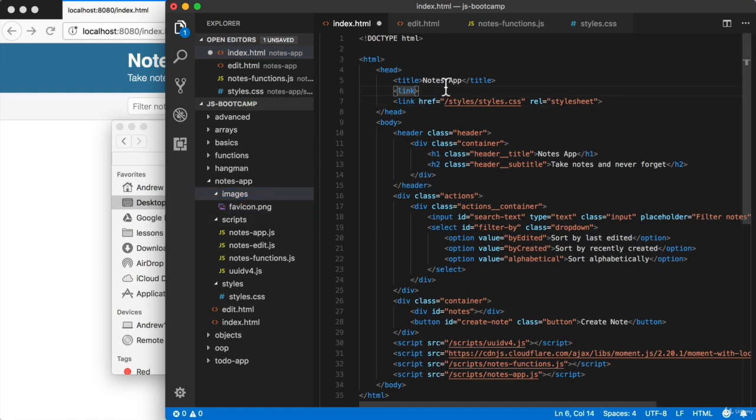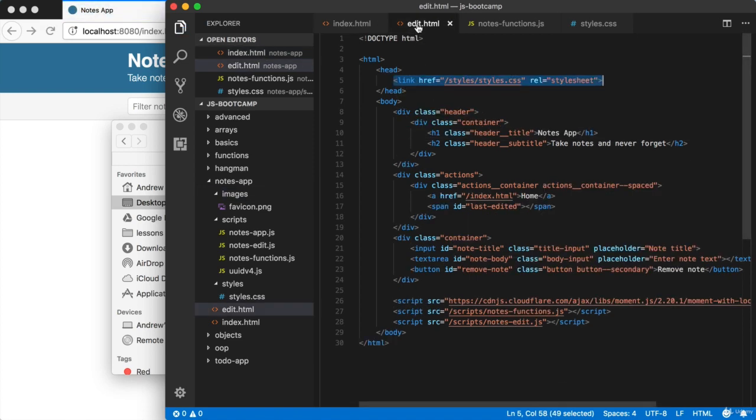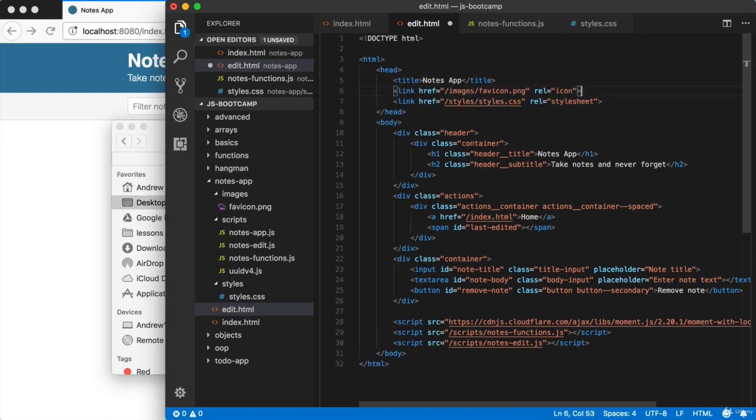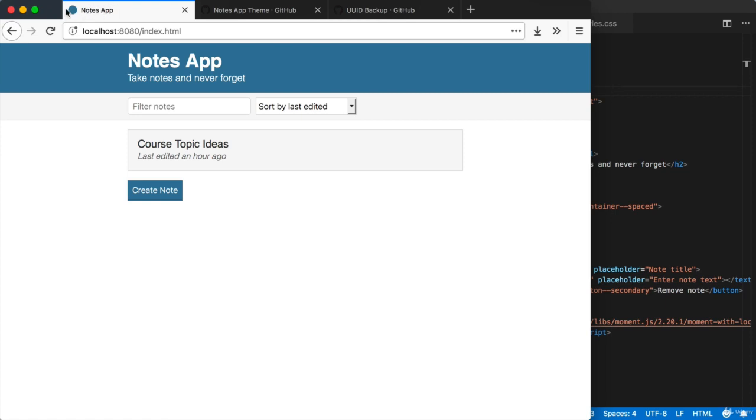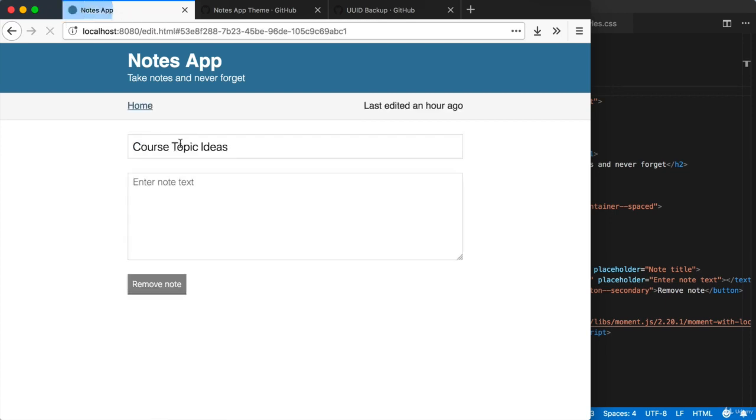Now we can set up the link attributes. We want href pointing to that file, /images/favicon.png, and the other attribute we're going to set up is the relationship right here, icon. We can take both of these lines exactly as we have them, copy them to the clipboard, and use them inside of edit.html as well. Right over here, I'm going to paste those lines in, save things, and what are we getting? We are getting our title and our icon showing up for the home page. If I go over to the edit page, it's showing up there as well.